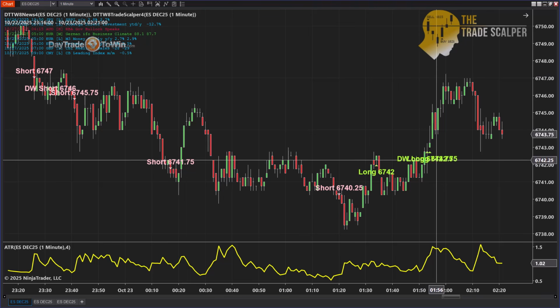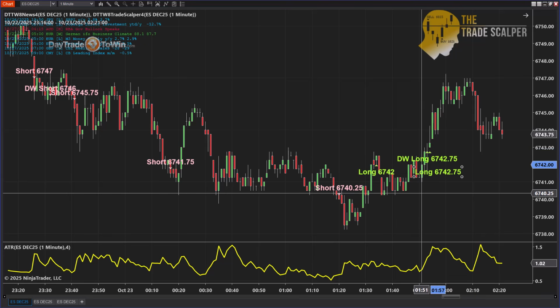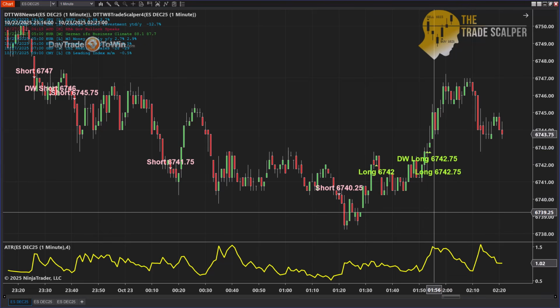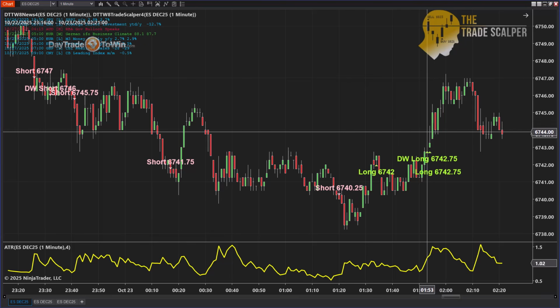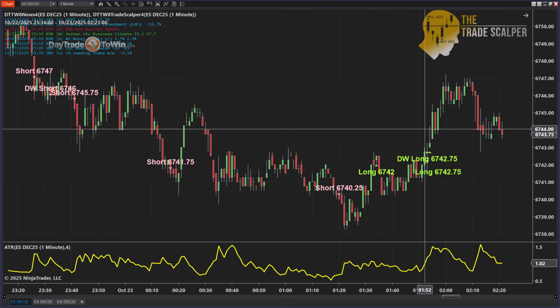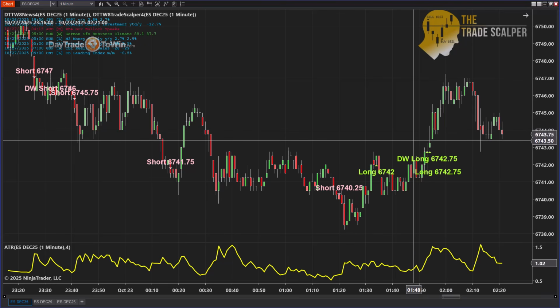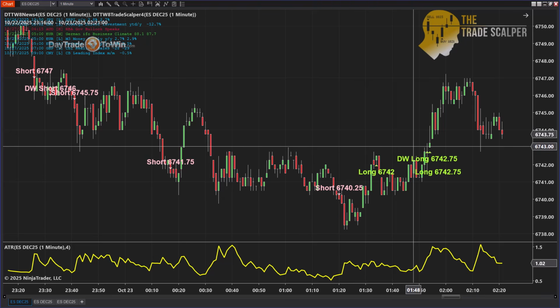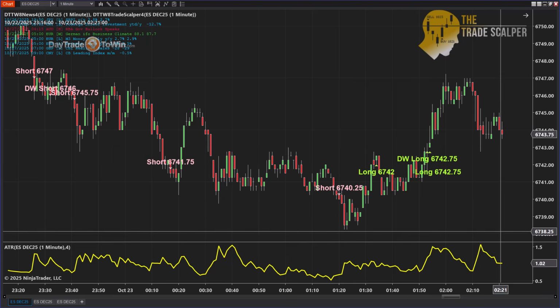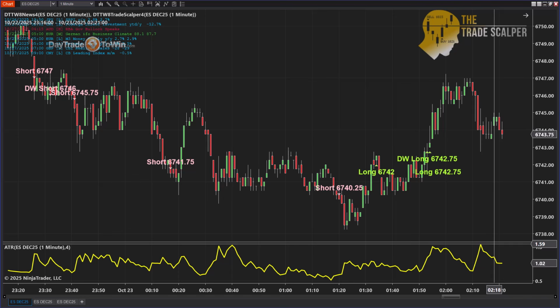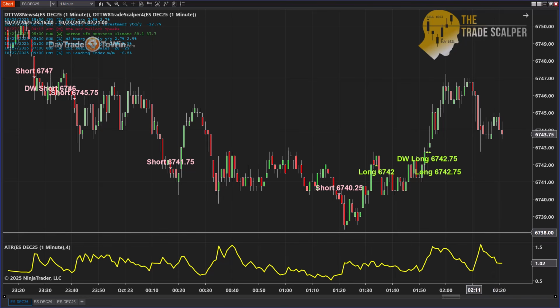The Trade Scalper provides these signals, two separate signals to go long or to go short, depending on what the price action is doing. I personally like to use the E-mini S&P or the NASDAQ. Some of the crypto markets move very well. I would avoid using markets that are slow. If you're looking at a very slow moving market, obviously it's not going to work because there's nothing there for you to gain out of the market. The Nasdaq is good, the E-mini is good. Again, the crypto markets are good. As long as you're looking at the chart and you're seeing opportunities, the market's moving, you're good to go.